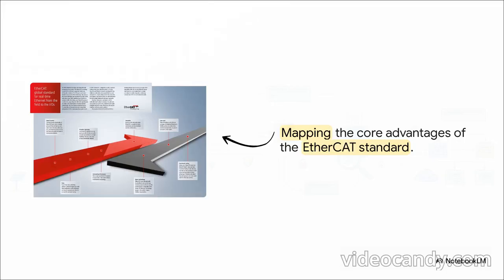And this brilliantly illustrates the real secret sauce of Ethercat. How does it get that insane performance without those pricey switches? It's all about dynamic data processing. So instead of sending a data package to a device, waiting for it to open it, read it, and then reply, an Ethercat network processes data completely on the fly. Every single node on the network reads the data addressed to it and instantly writes its own data back into the frame, all while that frame is actively moving downstream. It's literally like a high-speed train where the passengers are boarding and disembarking without the train ever actually stopping at the station. Pretty cool, right?